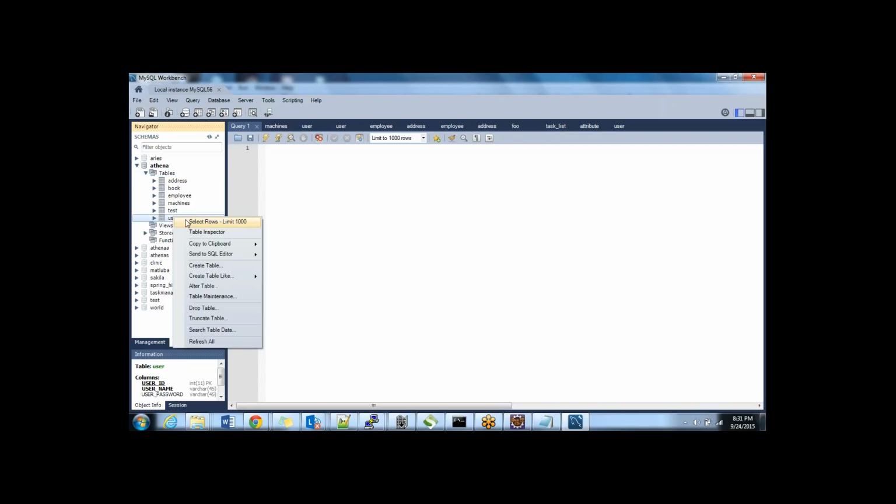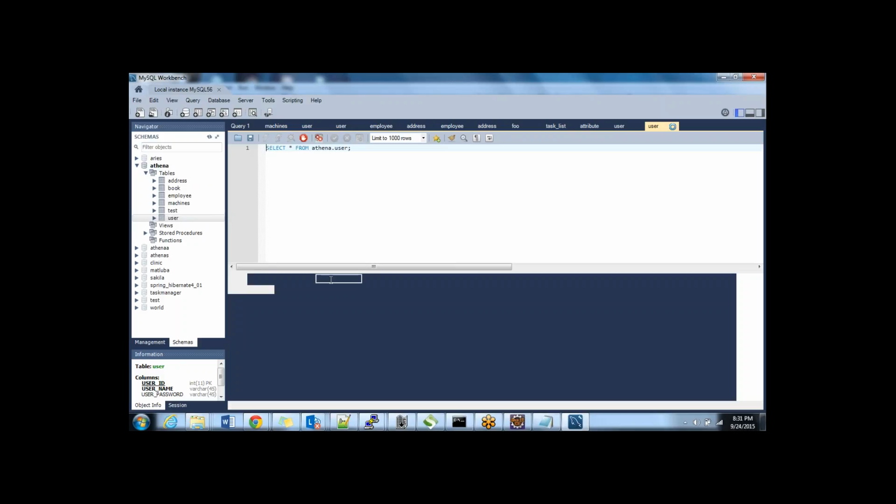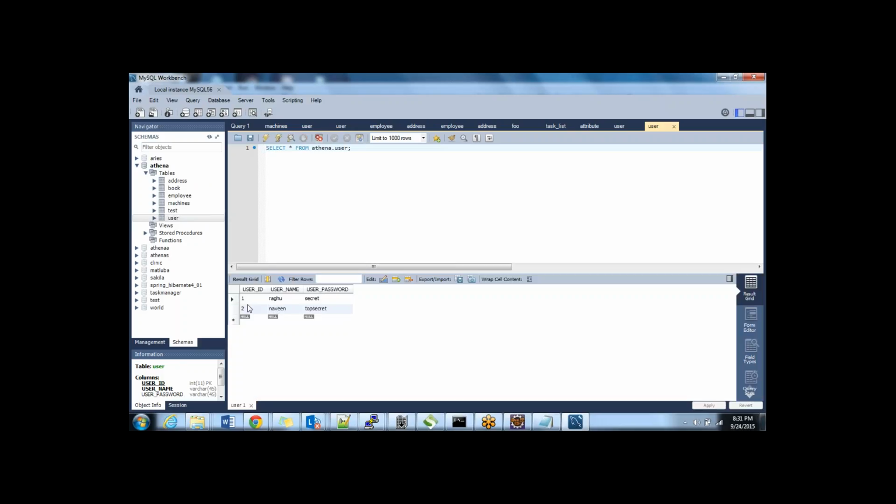If I select rows from the user table, you can see that the data is displayed in the form of rows and columns. So the highlighted part is a row, which is nothing but a specific record, and the user ID 1, 2, this is nothing but a column. User password is a column. Like that, we have rows and columns in a table. That is how the data will be stored in the database.